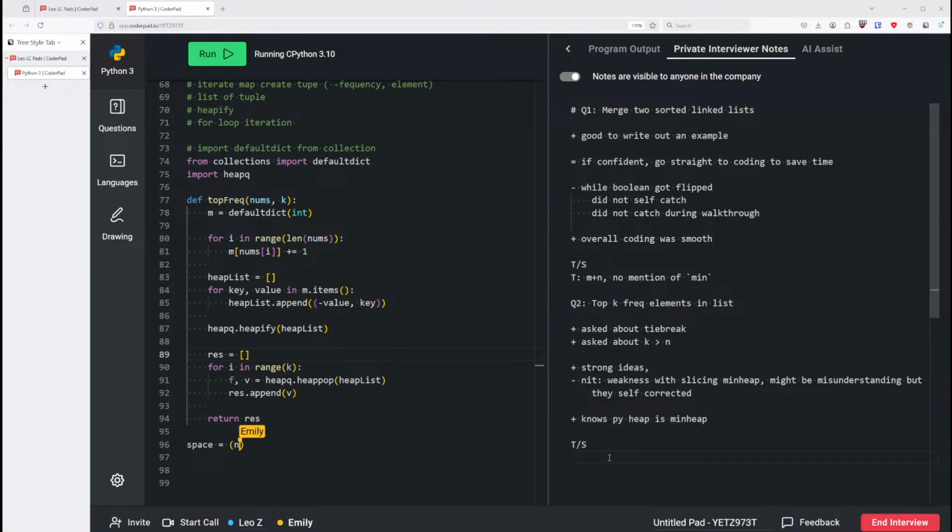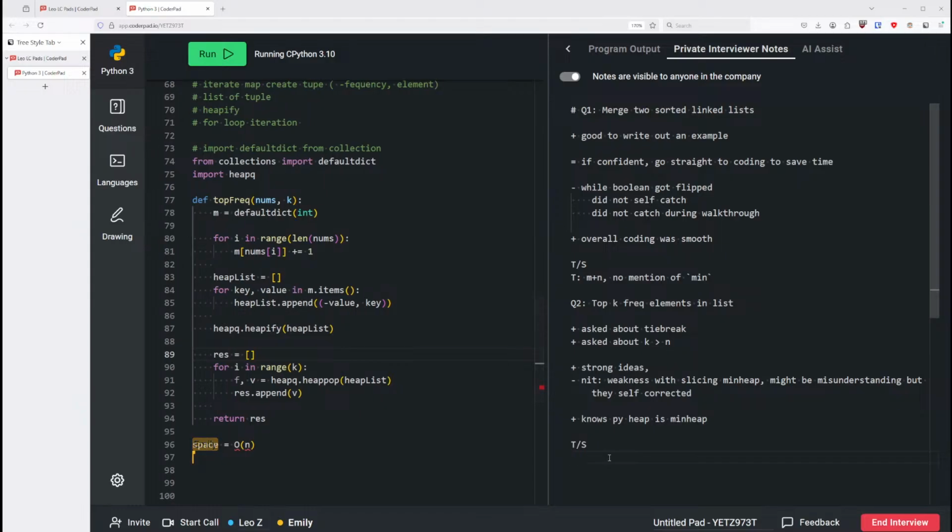Sorry, because we have the dictionary and also we create a new list. Can you tell me what n is? N is the length of the numbers. Okay. Yeah. And then the time complexity, let me think.